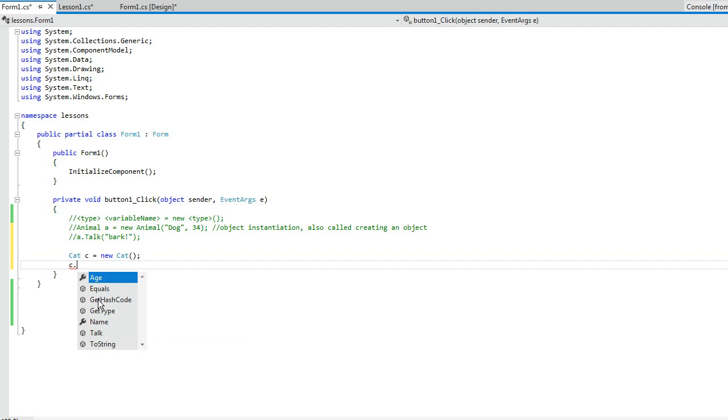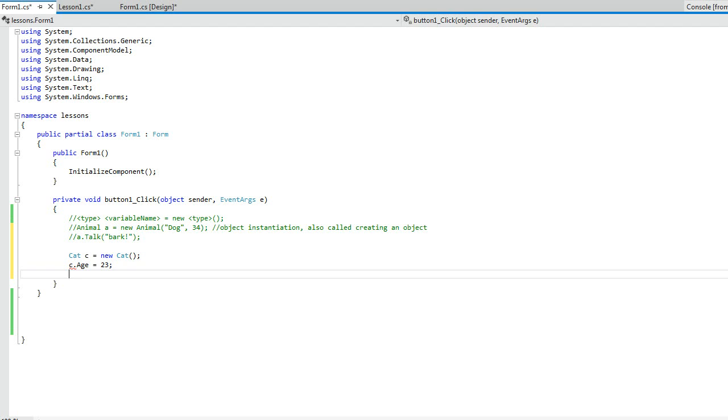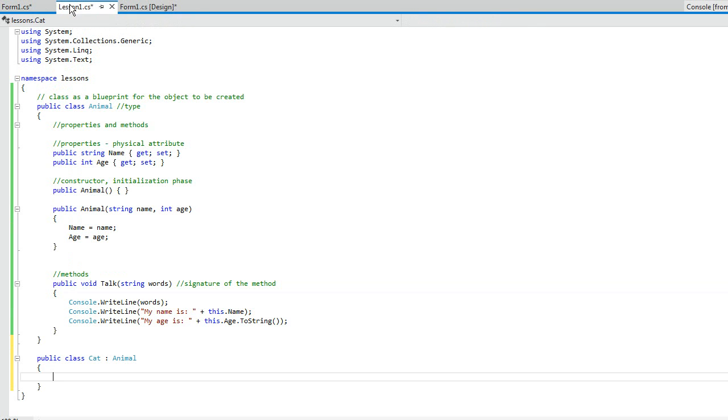So automatically we already have access to all of these properties and methods from the base class, which is super handy because it allows us to create some sort of base and then work our way and narrow in our classes. It prevents a lot of code rewrite and a lot of duplicate code.